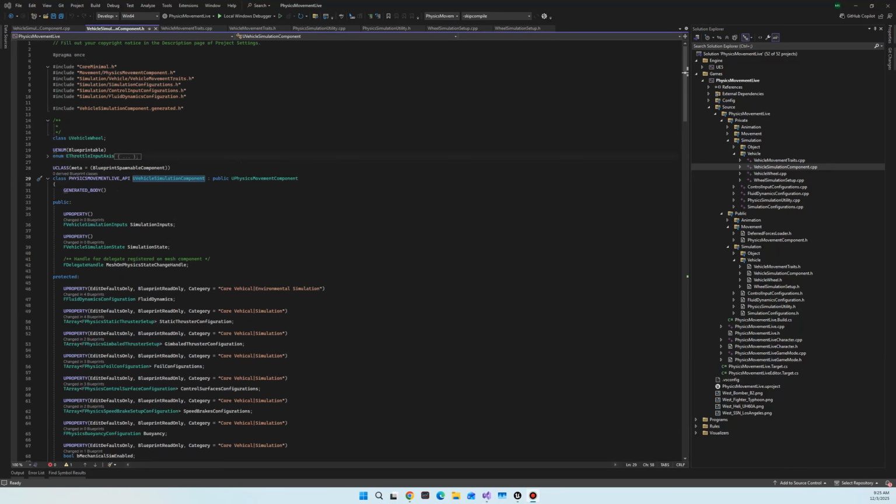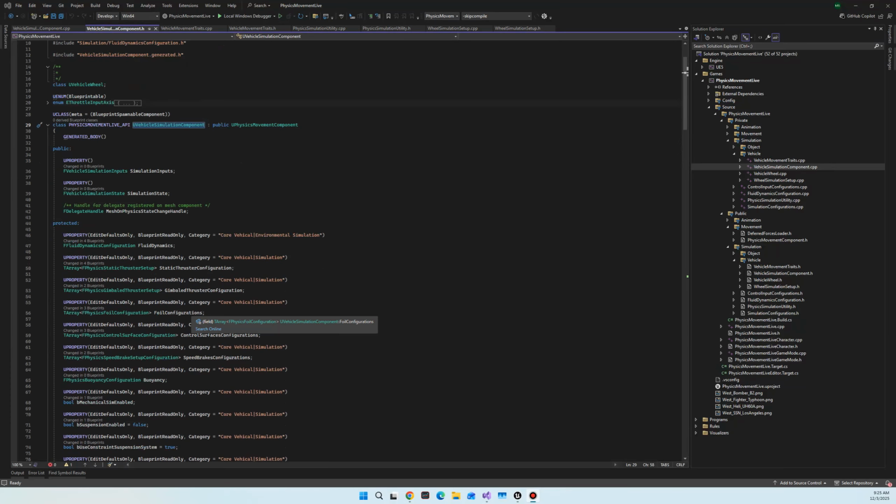And in this video, so in the last video, we went ahead and created all the simulation structures and components and then tied it into our vehicle movement traits. So in this video, we're going to take all of that work that we created and integrate that into our vehicle simulation component so that we can both start and move and stop our vehicle and see it drive around the desert floor. So as always, we've got a lot of ground to cover today, so let's get started.